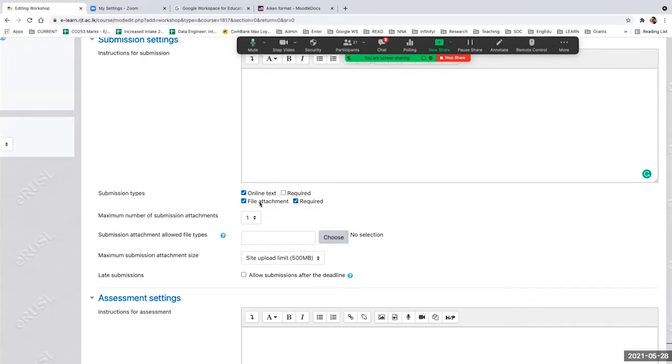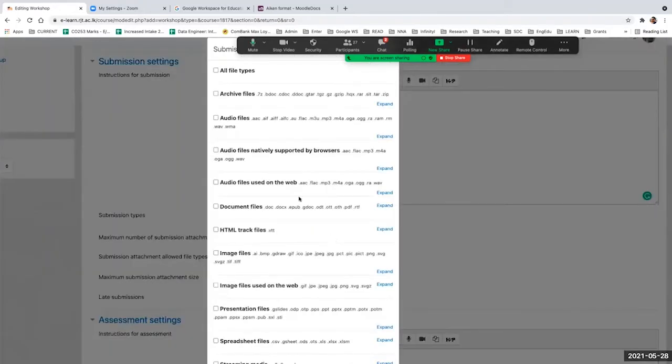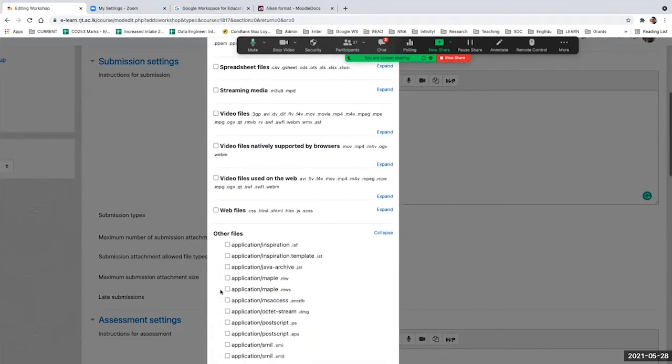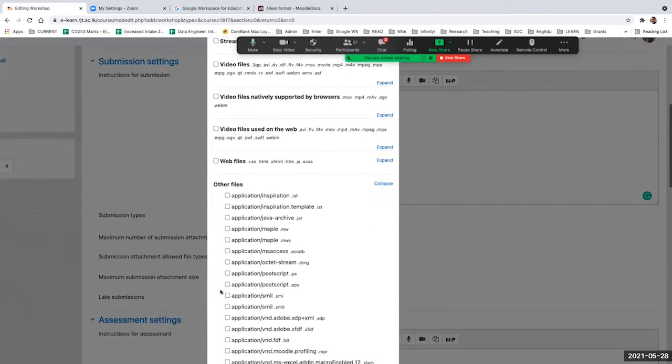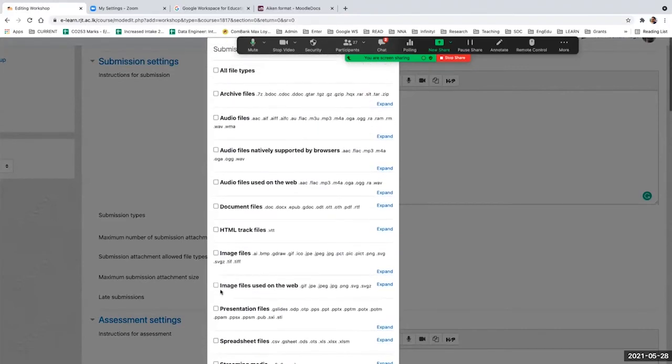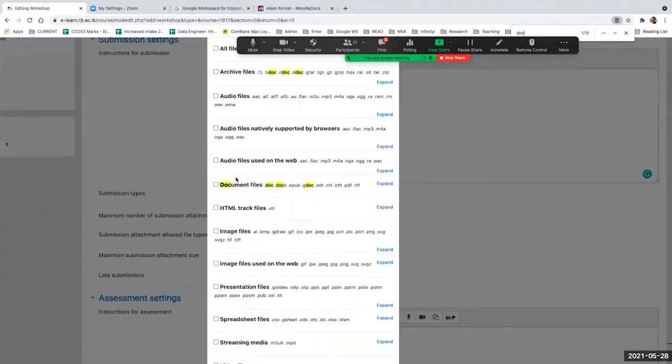And when you are allowing files, you can decide how many files to allow. By default, it's 1. You can decide up to 7 files, right? So you can say, I want to allow them to submit just 1 file. Then I can decide what type of file I can allow them to submit, whether an audio file, HTML, image file, presentation, spreadsheet, all that I can decide. Let's say I want them to only submit a doc file, a document. So then I can decide that by selecting the doc. Where is doc? It's here, document file. So I can select this.